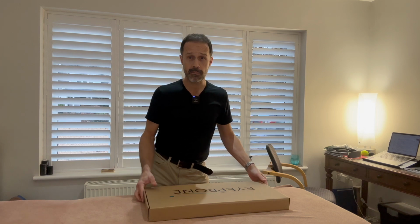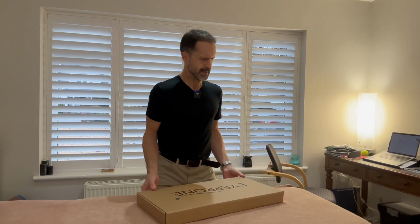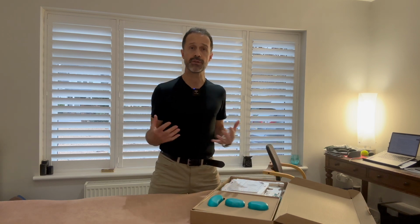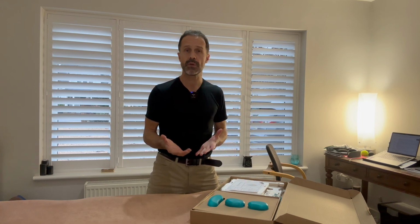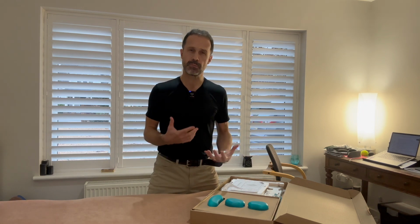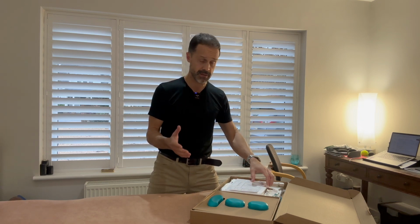It's called an EyeProne. And it's an interesting little tool to help reduce the stress on your back, the stress on your neck when using computers, iPads, or even just reading a book, because it gives you different posture possibilities whilst doing those activities.